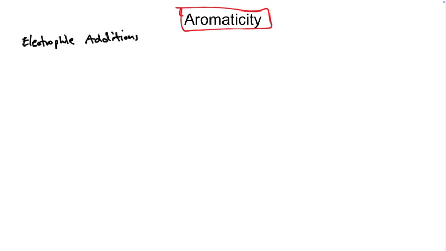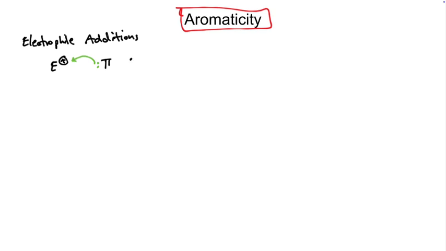Start with a little bit of review again before we get back to aromaticity. So this unit's primary focus was looking at a lot of addition reactions, and we started with electrophile additions. And if we break through that language, our addition is looking at a pi bond reacting with an electrophile. That reaction process is that the pi bond shares electrons with the electrophile.